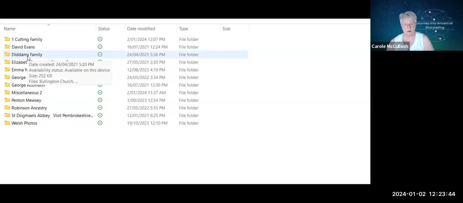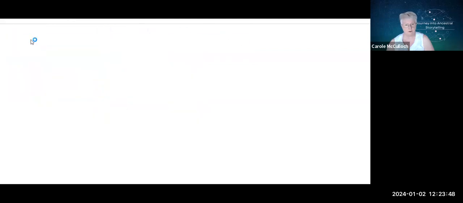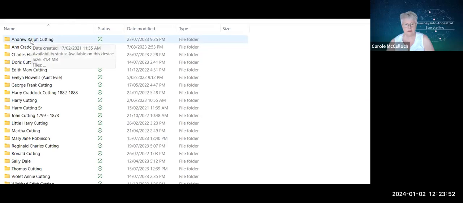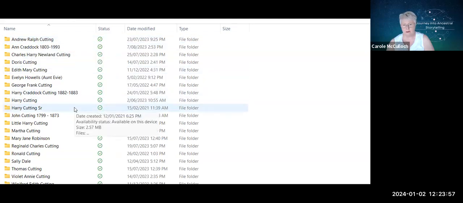And I've done the same here. I've put all the significant names into the first folder for the Cutting family, which is my mother's maiden name. And once again, some details for a few and a huge amount of data for others.